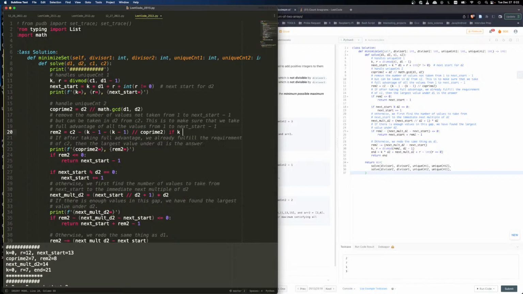Say if K is larger than 0, I also see 2. Ooh, that ain't right. But remainder 2 is 8. That is correct. Okay, remainder 2 is 8. That's correct. Next multiple is 14. That is correct.